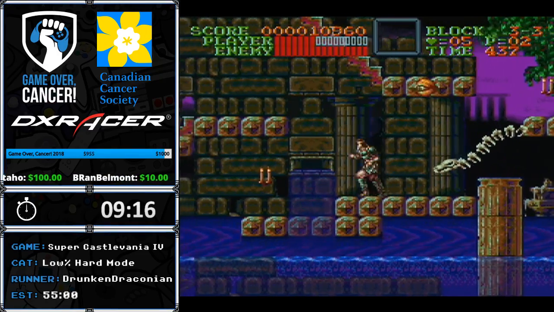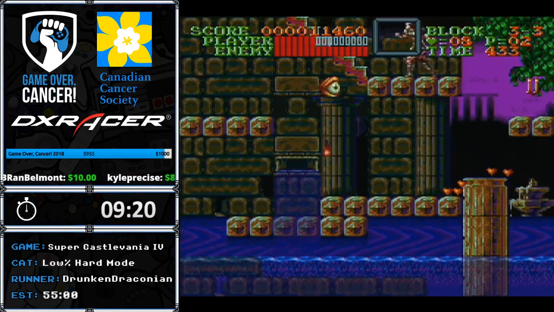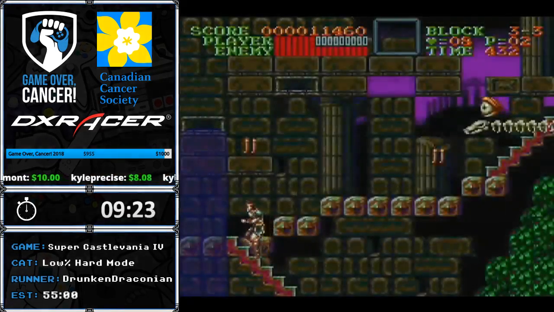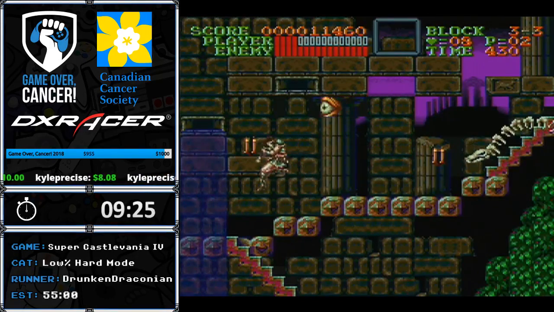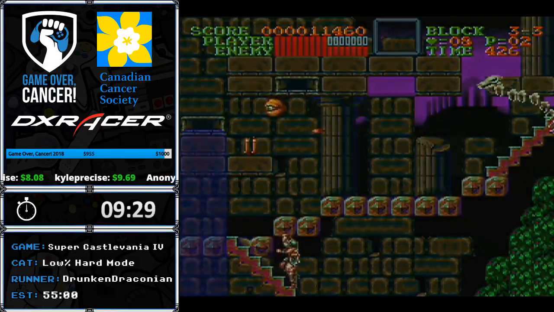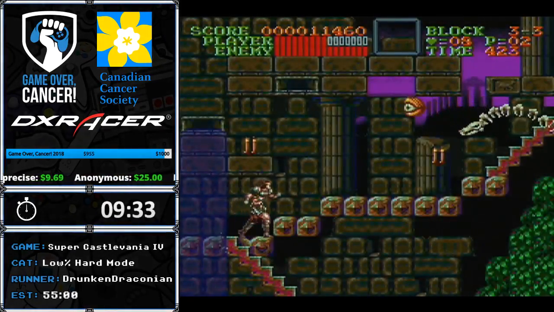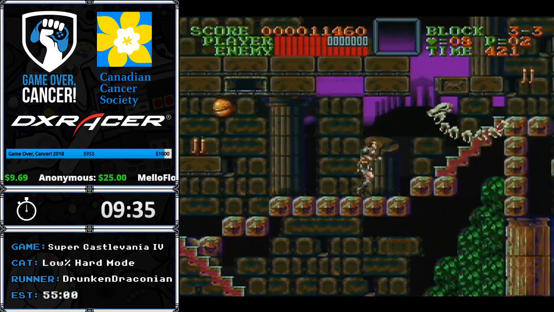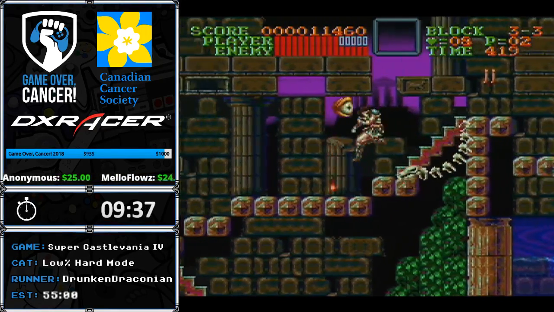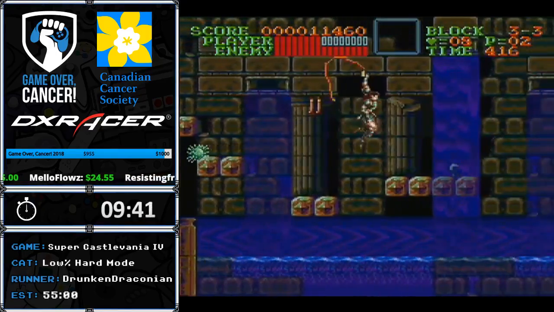5, 6, 7, 9. Just making sure I spawn the whip upgrade over there, so I don't have to wait for it to despawn. For safety here, we're actually going to farm this meat. And also reset that room's RNG. Okay. Going to take all the hits.